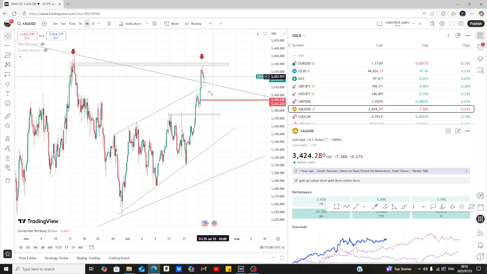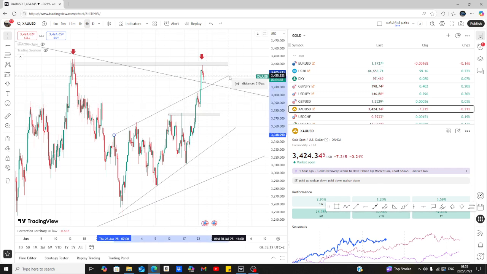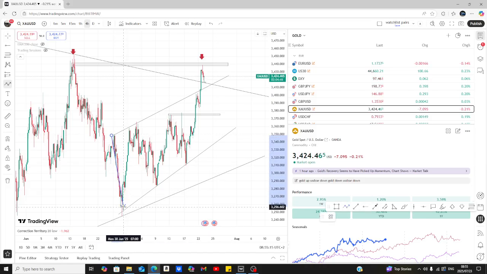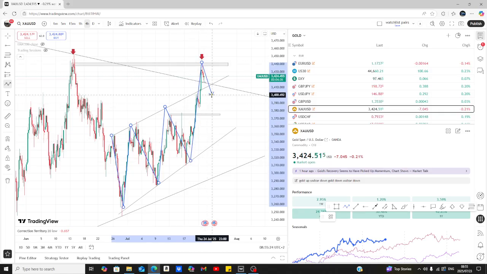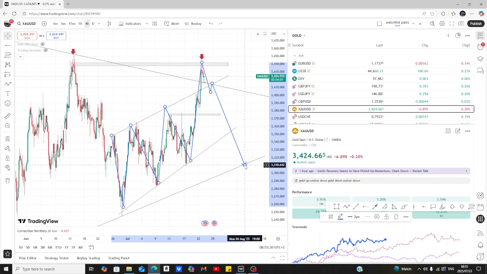So the first indication is this double top. The second indication for me to get into a gold short would be for price to break back into this channel. When I say break back into this channel, you can see that this was a previous channel that price broke out of, right? So I'm looking for gold to break back into the structure, some sort of lower time frame retest, and then push all the way to the downside, right?